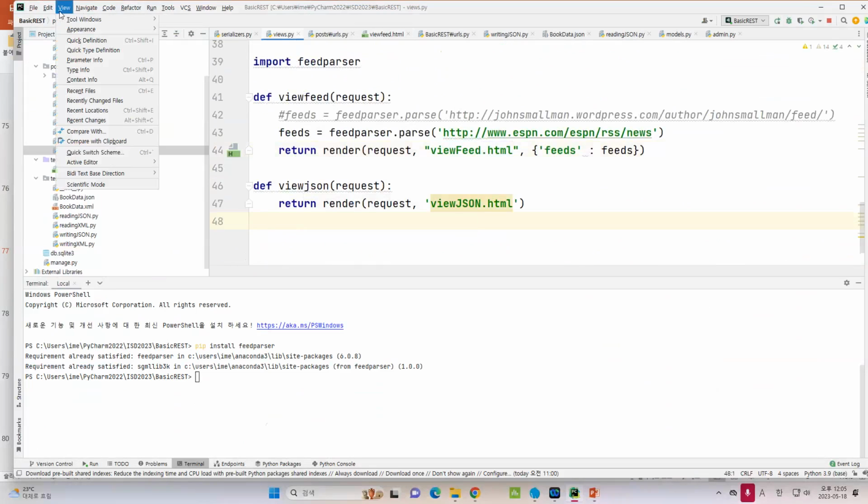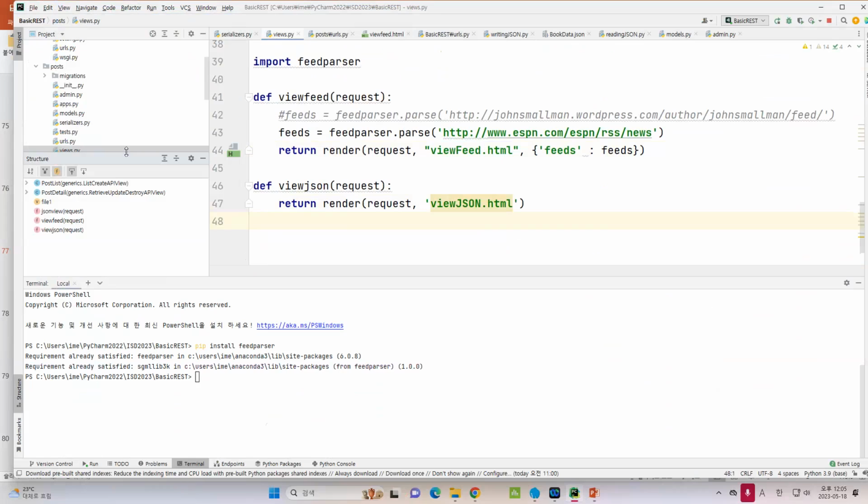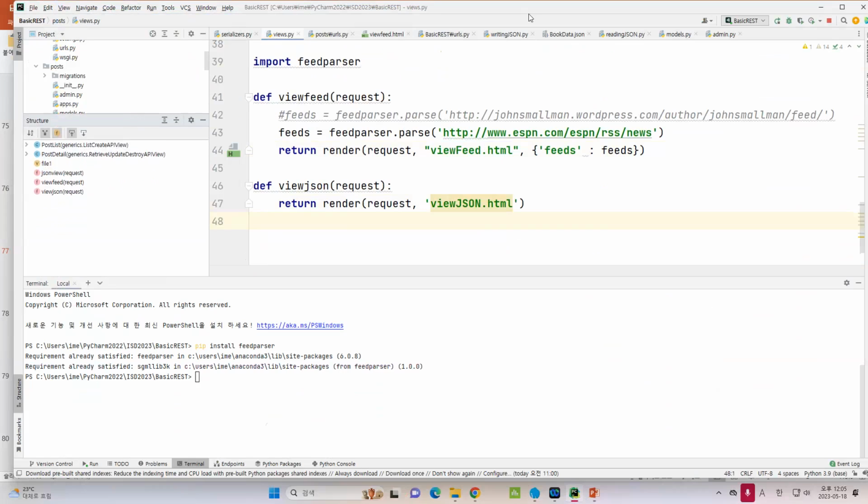Maybe for the easy to see all the functions, you can go to the tool windows. So in the view in Python, you can go to tool windows and you can go to the structure. Then it will open a panel in the left.